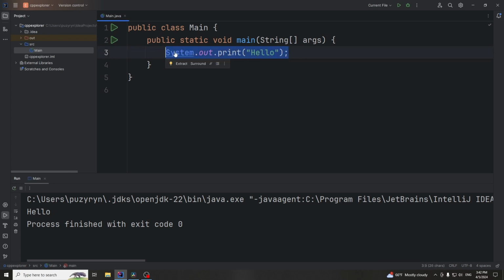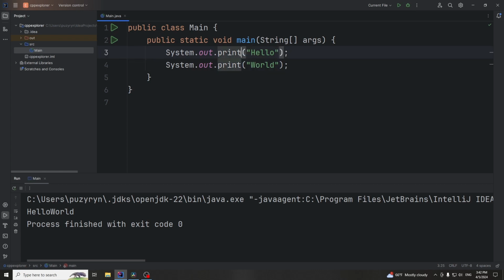Also, if desired, we can write as many lines of code here as we want. For example, let's write the word world in the second output. If we run the program, we'll see our message. But there's one problem. Our strings are written on a single line. This happens because the print method doesn't add any spaces. Thus, after outputting the first string, there's no line break.